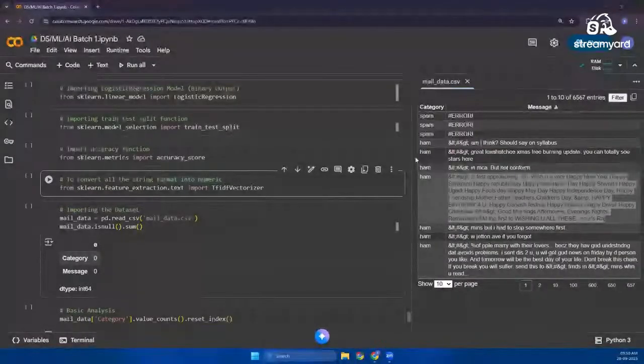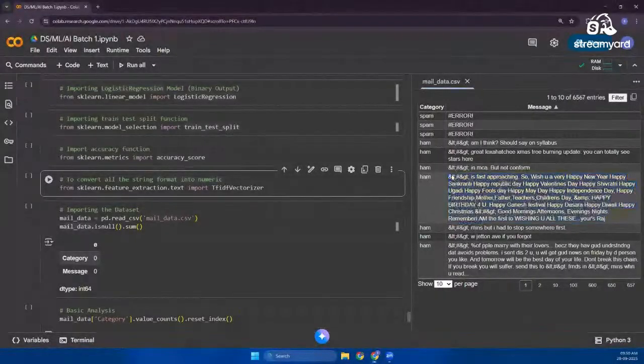If I ask everyone a question, what type of data can be understood by the computer? It can understand only two things, right? 0 and 1. So if you provide this data to the computer, can it understand? No, obviously not. So that is the reason we are supposed to convert this entire string format into a numeric format so that the machine is able to understand it.